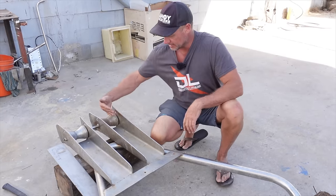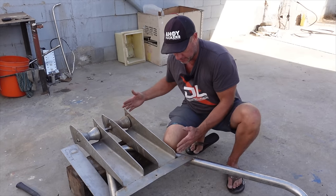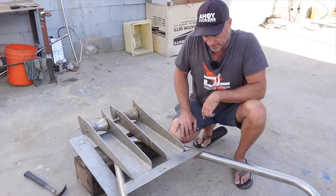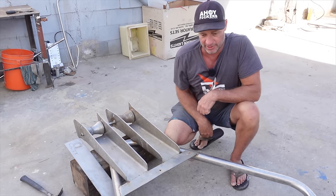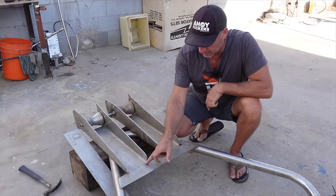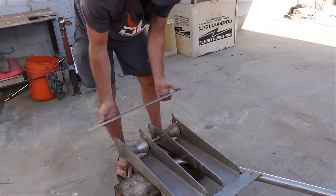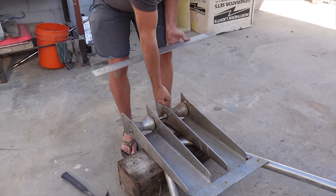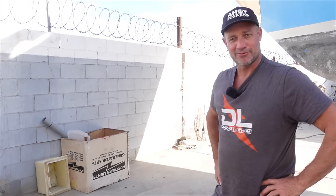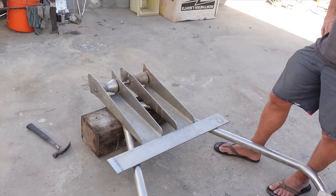The main concern is that our chain is pulling off on an angle, so we're going to take these and spread them apart. Also this is so far out on the bow that it gets a lot of bounce and stress over the whole lot. So we're going to try and shrink it down a little bit, spread it out, tidy it all up. They're all cracked at the welds anyway. I'll pretty much cut this in half and we'll run a bar over the front and put some sides on it so that the chain can't jump out of the track. We'll draw some lines, mark it all out, start cutting, then tack it all together and have a look.